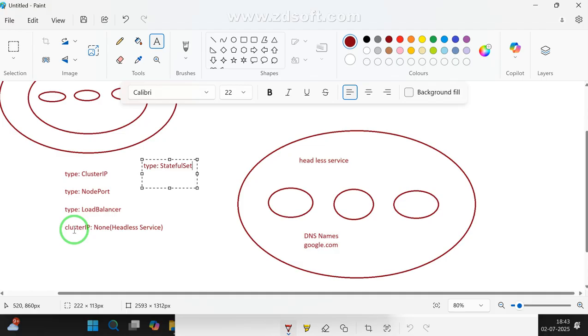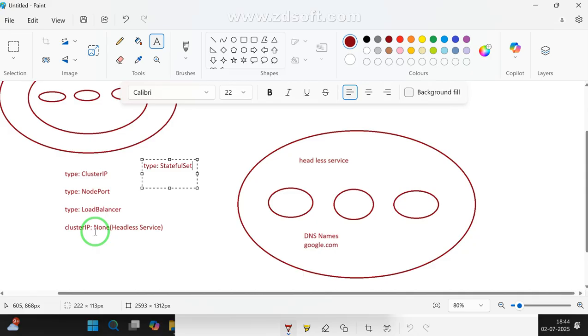One more point. When do we use stateful sets? Third point I'm making: to maintain a state. To maintain a state means you need to maintain persistency. Persistency means permanency. When can we maintain permanency? If you use databases.